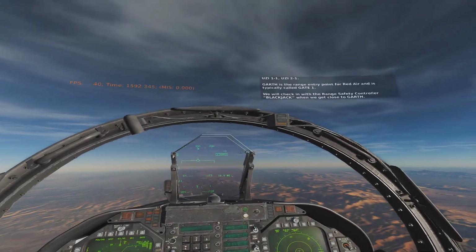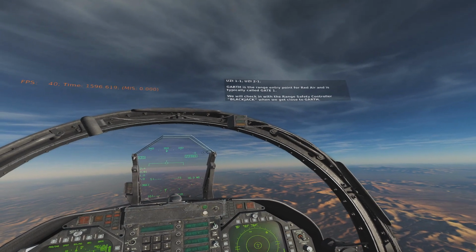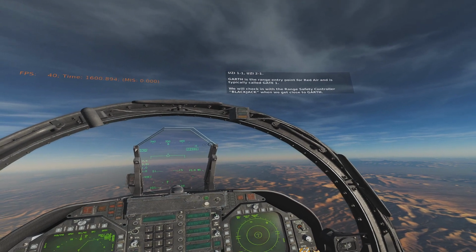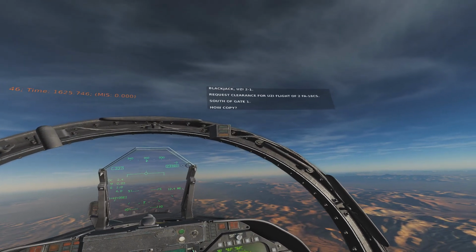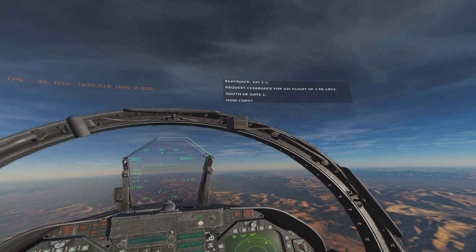Uzi 11, Uzi 21. Garth is the range entry point for Red Air, and is typically called Gate 1. We will check in with the range safety controller, Blackjack, when we get close. Blackjack, Uzi 21. Request clearance for Uzi flight of 2 F/A-18Cs, south of Gate 1. How copy?